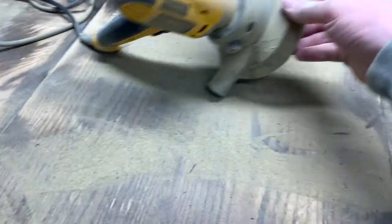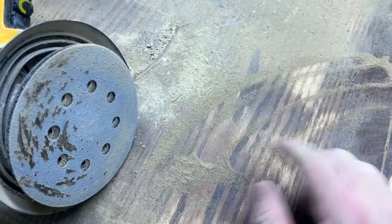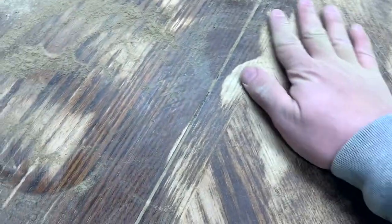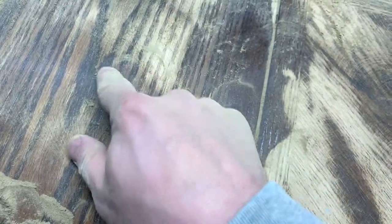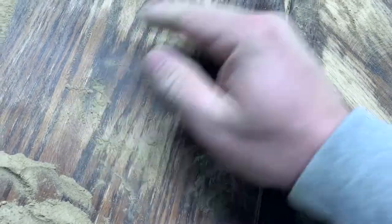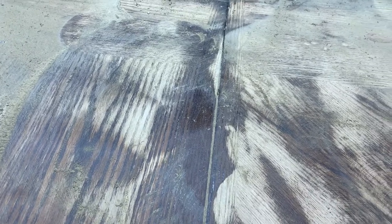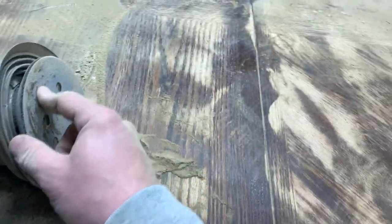I think using the more aggressive sandpaper worked pretty good, but it is pretty dangerous if this was a very thin veneer, but I think it's pretty thick. I think we lucked out there, but it cut through the old poly that was on top that was totally failed. And now we're down to the actual wood grain with some stain on it, and then we could use the finer sandpaper to cut through the stain and just get a consistent coloring throughout, and then we can restain and repoly. So I'll clean all this up, and then I'll switch back to the finer sandpaper, and then we'll get through all this stain. So let's get to that.